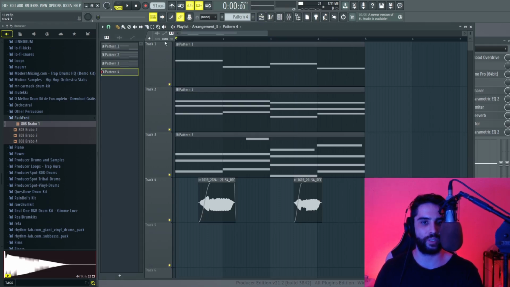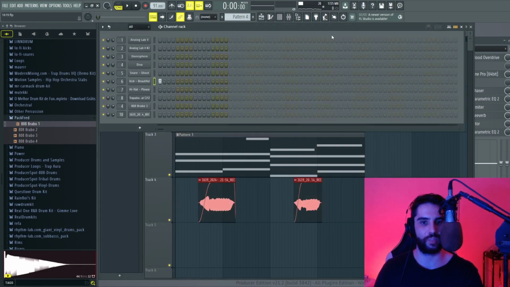So because we already have those synth bass in the background, we have the chords and we have a pad with the chords and we have some vocal samples. Now we only need to add the drums and we are going to put a different bass over it.